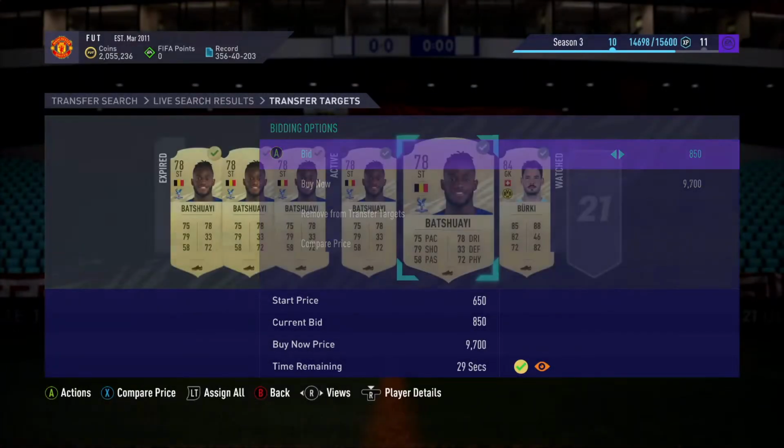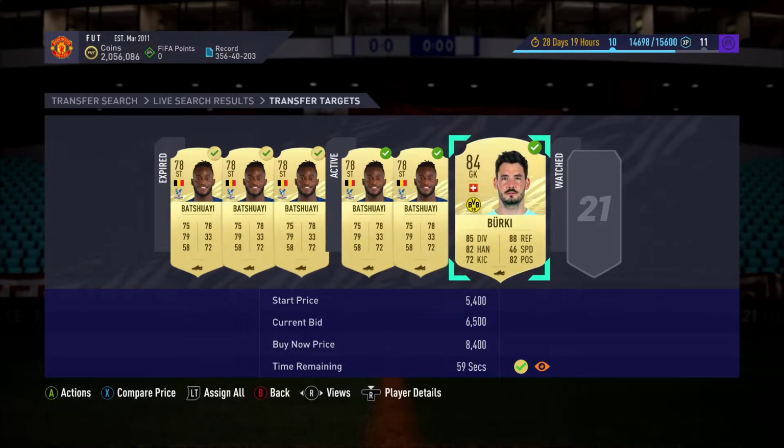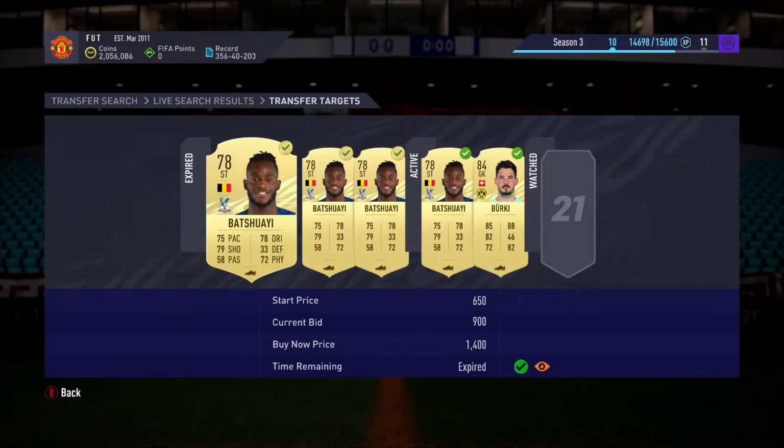8.50 there. As you can see, we've got these ones. We'll put them up in a second. Get any of these? Alright, that one's got 900 on. I don't know why. See if we get that Berkey. We'll put these up just to see if they go.